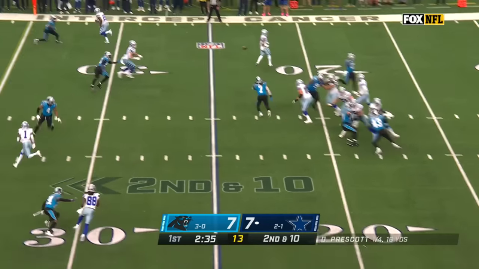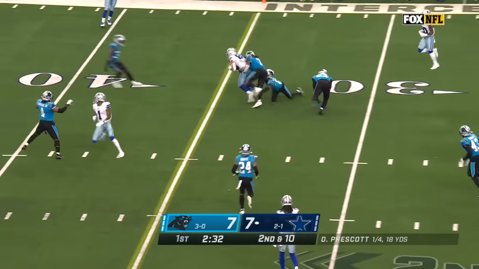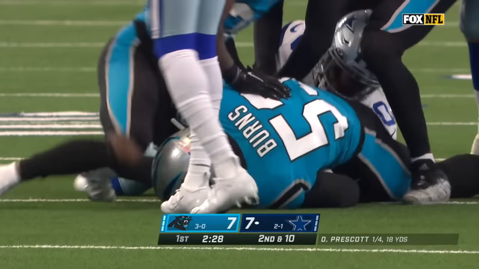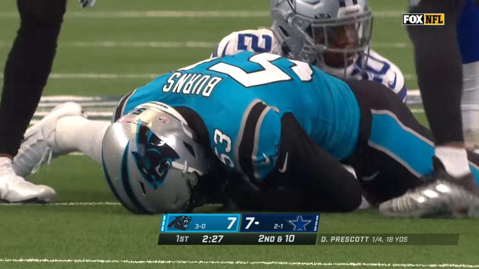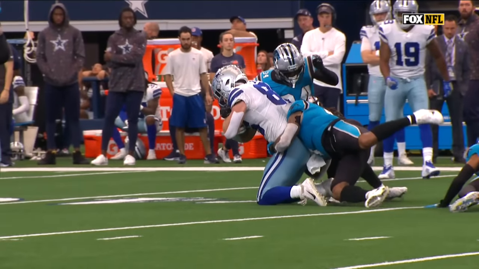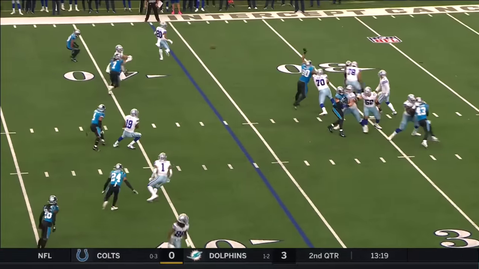On second down, pressure coming. Prescott gets rid of it, has a completion, and has a first down. And the ball comes loose at the end. Carolina's got it, but was he down? Let's see. And sure looks like he's down, right? 14 down. Well, that's a positive for them.